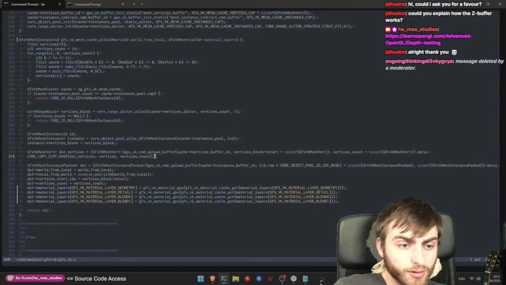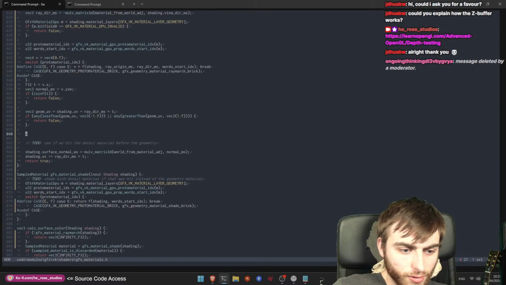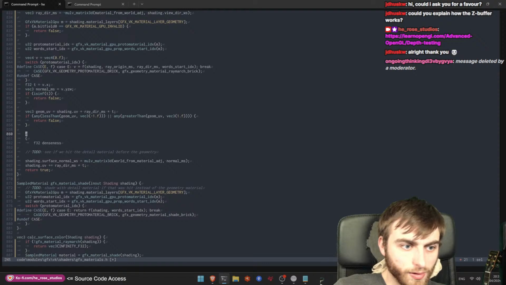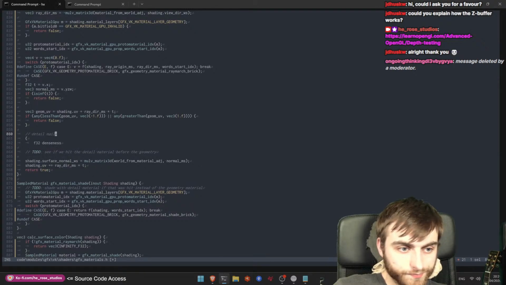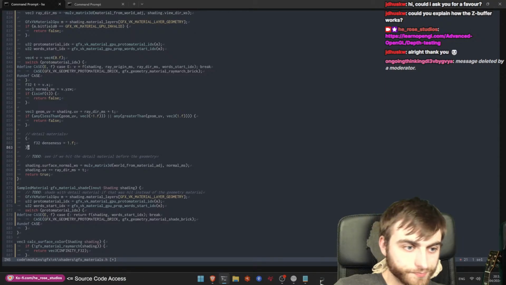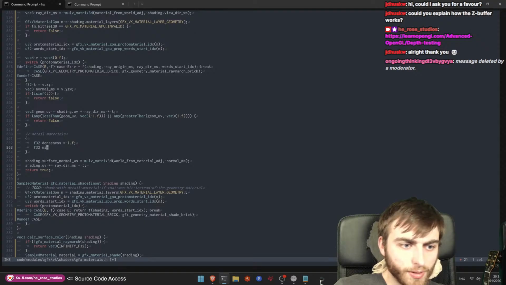But anyway, right. So I think that's enough planning. Hopefully we can just go full steam now. So we want this sort of denseness. I guess we'll go inside this sort of thing here. This will be the detail material. So we want to get these properties from elsewhere. So denseness on a 0 to 1 scale, let's just say 1 for now. There's going to be a min and max size.